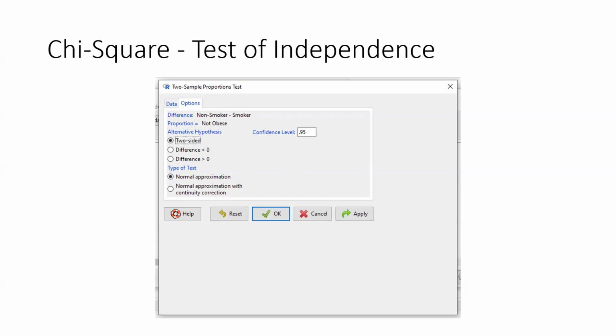For our examples that we're going to be covering in this particular lecture, we're going to always assume that we're doing two-sided. And our confidence interval, you'll have to determine what that's going to be based on what the alpha value is for your experiment. Our alpha value is 0.05, so our confidence interval will be 0.95. There's a lecture on that in this playlist if you need help determining confidence interval and alpha value.